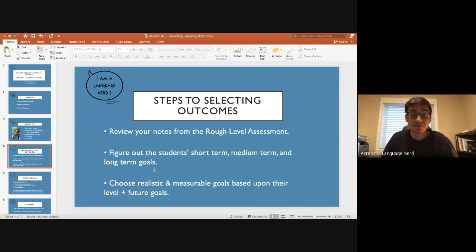So that might not really be applicable in the same way. Versus an adult, of course, they probably have some concept in their mind as to what they're trying to work towards and why they're learning, what they'd like to accomplish. Usually they have some concept of what they're trying to achieve. So for adults, you need to have a conversation with the students, and even older teenagers, things like that.